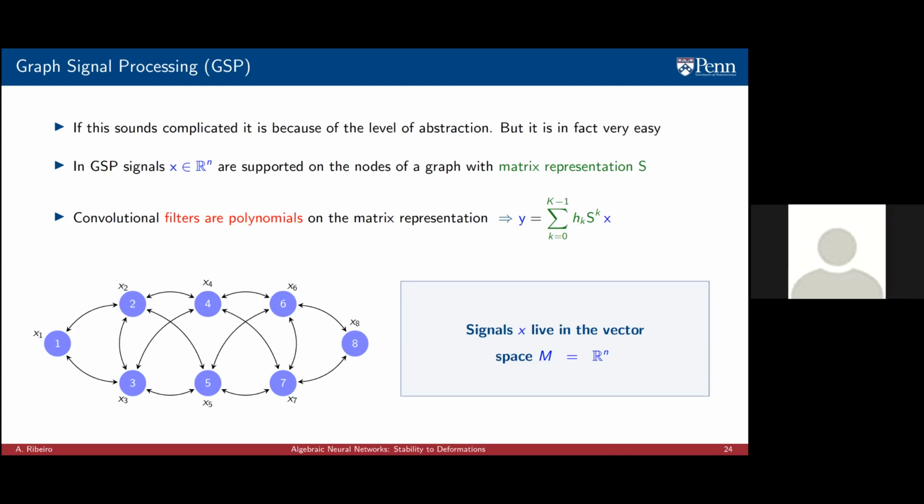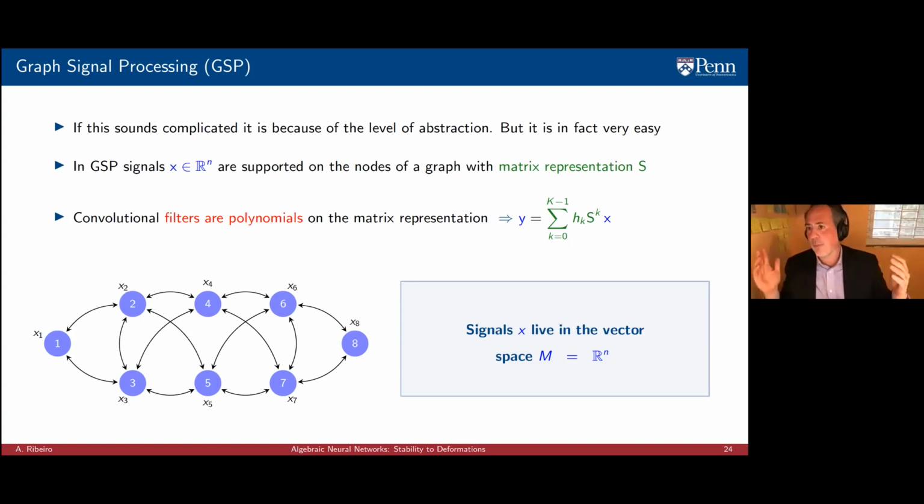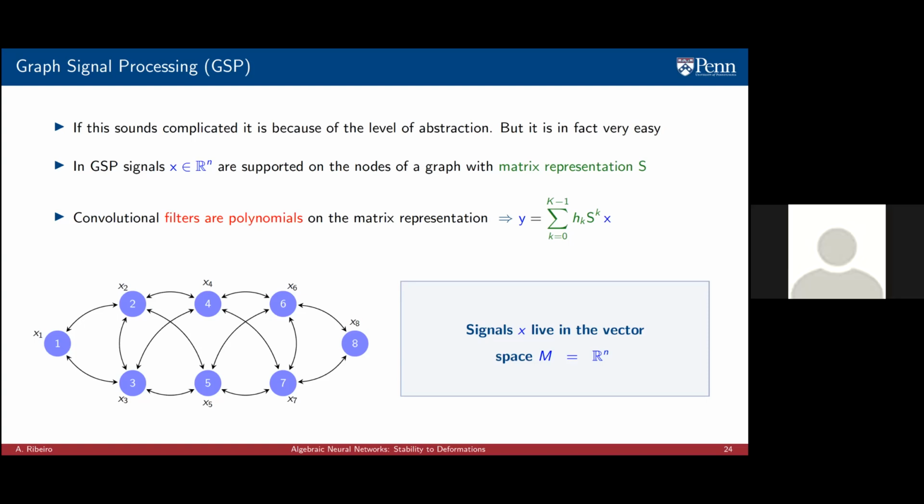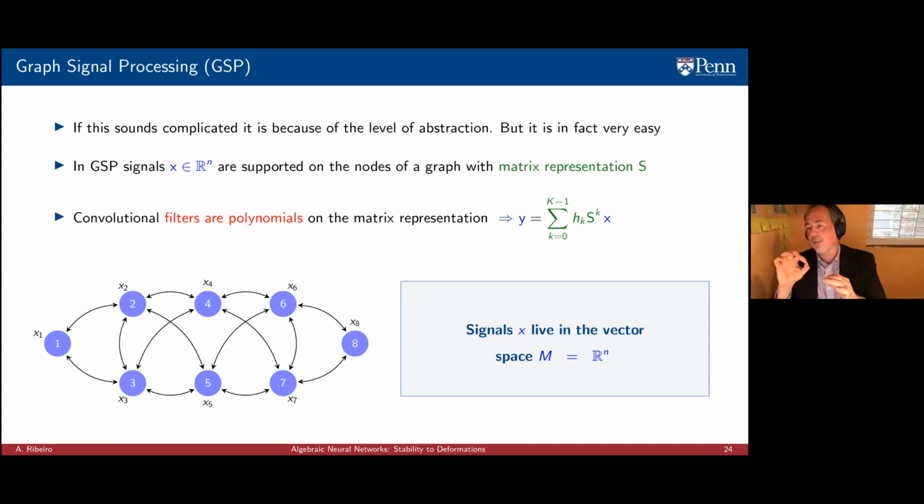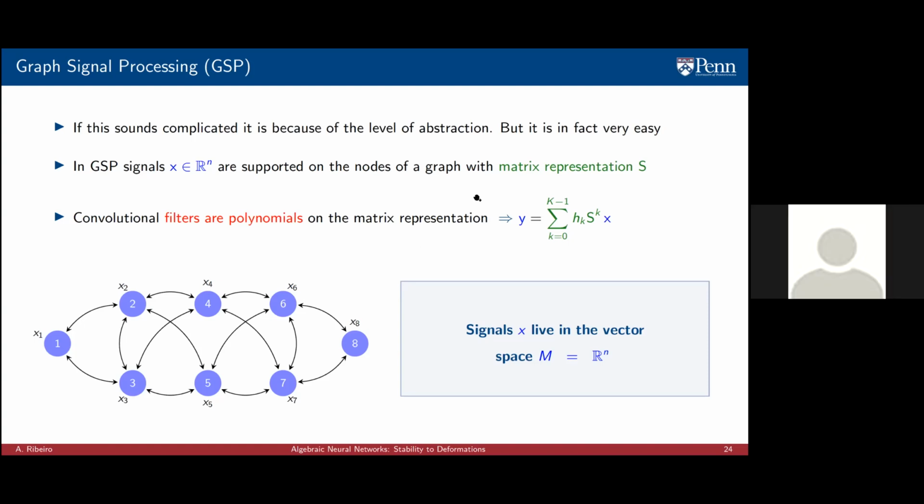that S is the adjacency matrix of the graph. So it's a sparse matrix with only a few non-zero entries. When you do the product S times X, you are doing an average of the values of your neighbors. So when you're at node 1 and you look at the product SX evaluated at node 1, it will depend only on the value at node 2 and the value at node 3. Make sense? It computes based on its neighborhood. Yes, based on its neighbors.